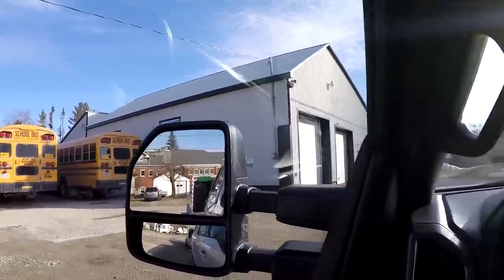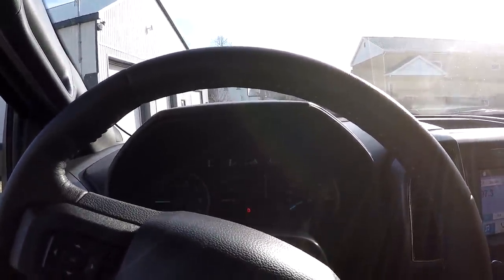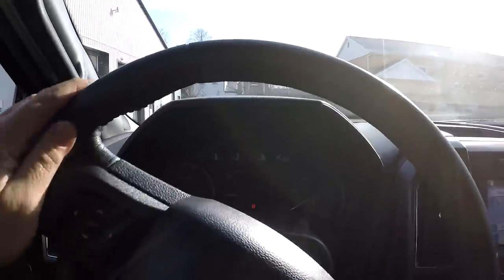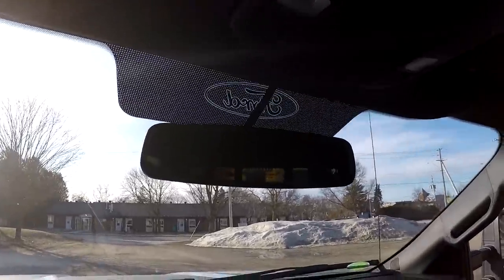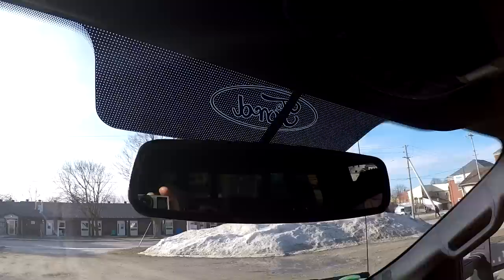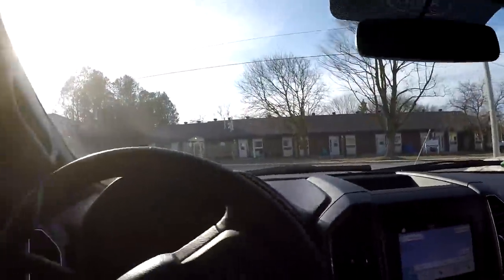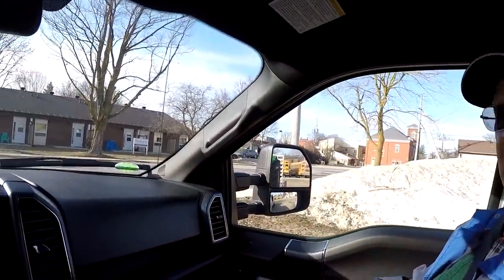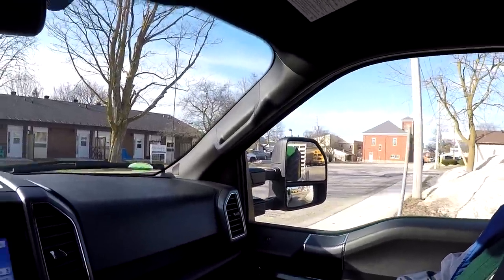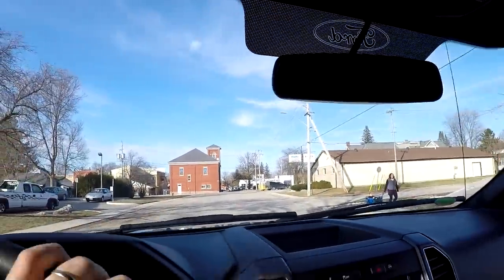I better set up my brakes here. I'll put them up to full, see if it's like the other truck. You put it right up to full and it only uses what it needs. Ooh. Hopefully we got enough brakes. And maybe I can see in the mirror. Hard to see, isn't it? You can see yourself. Anyways, we'll head her home. Hopefully it's not white knuckling on the way home. We should be good. Might have to set them brakes up again. See if that mirror will show you anything else here. Oh, might have seen something there. Uh-oh. Alright, let's head her home.